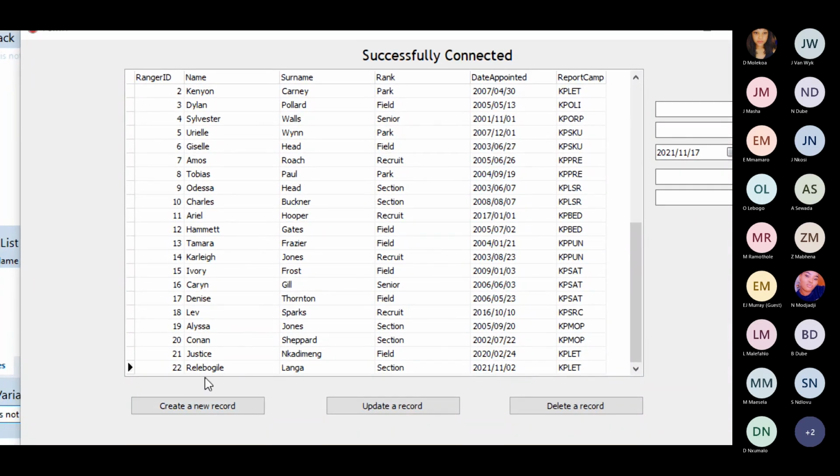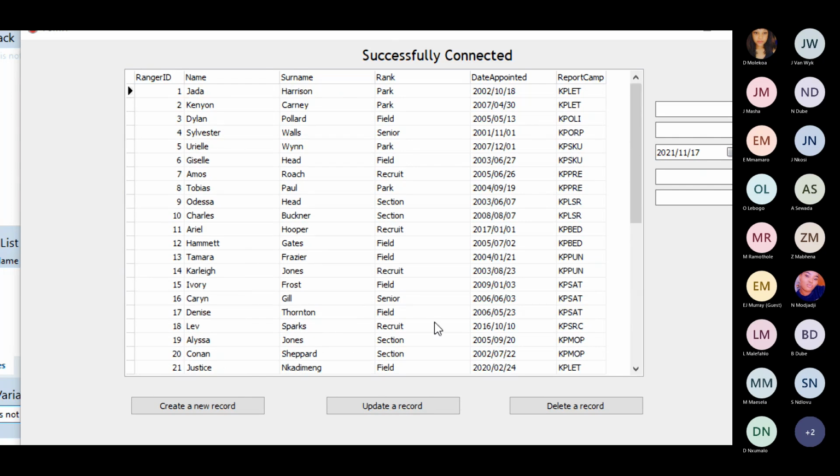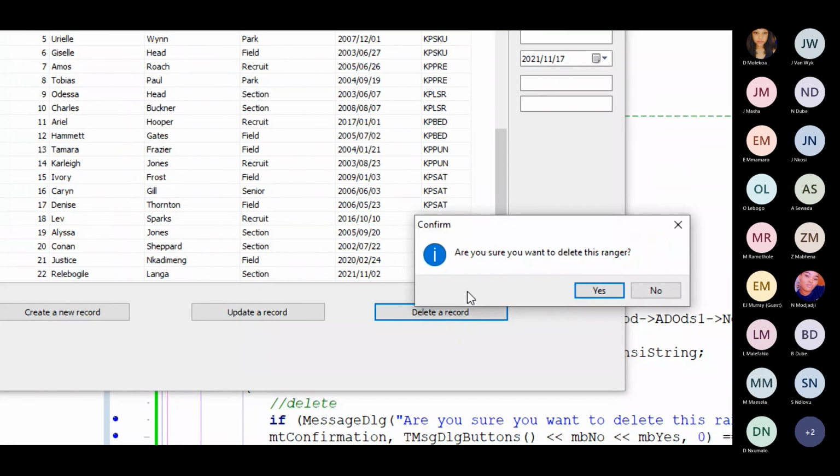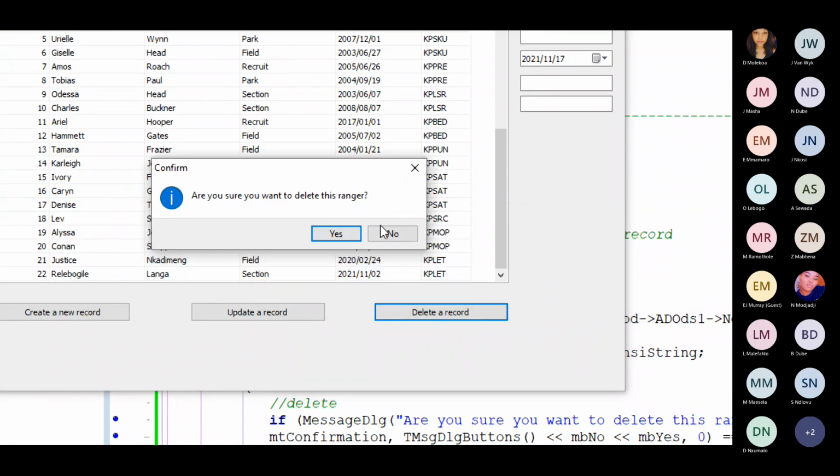And then once it finds this name, it means we can ask the user to confirm if they want to delete this ranger or not. So let's see if that works. So we are going to say delete a record, and then this pops up. As you can see at the top, it is now written confirm. Why?